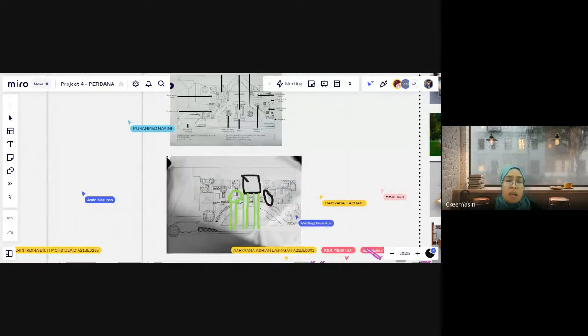So I agree with Dr. Din saying that having this pond divided into four doesn't solve the problem. But the problem you need to resolve is to link the pond, or probably to link the whole area. If you want to have something like this, what if you try to put in a line element, or play with the pavement pattern, so that you can link the overall elements that you design? Because it looks like this one and this one and this one don't jive.